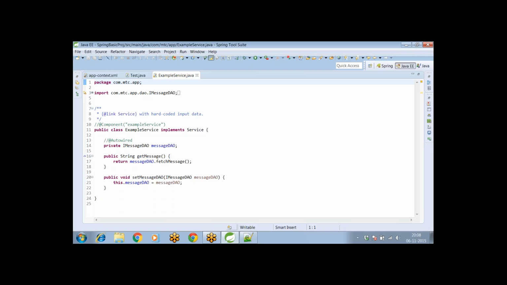Now how is the container supplying that dependency? Can you people tell me? What do you people think? How is the container injecting the dependency here?